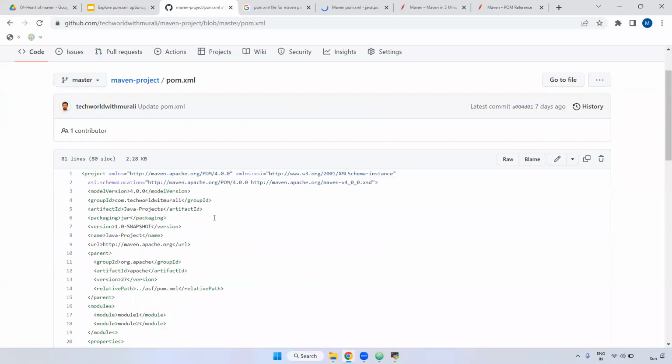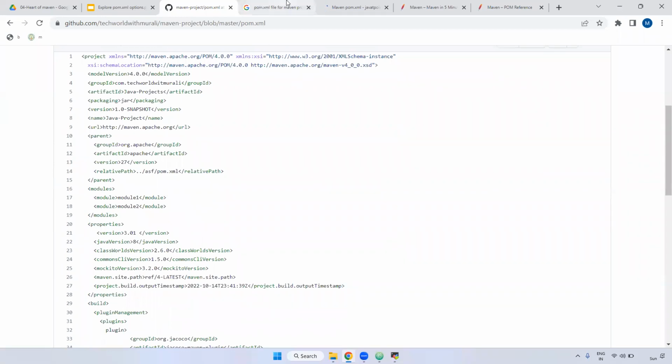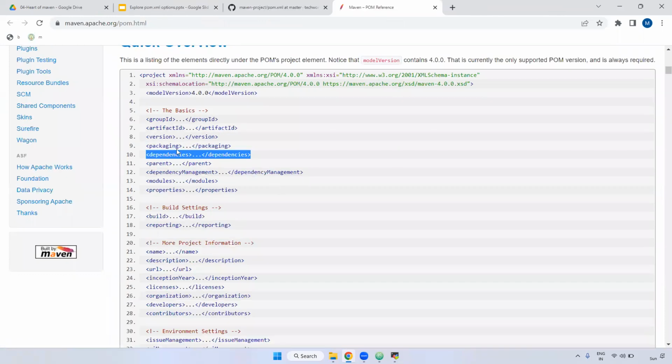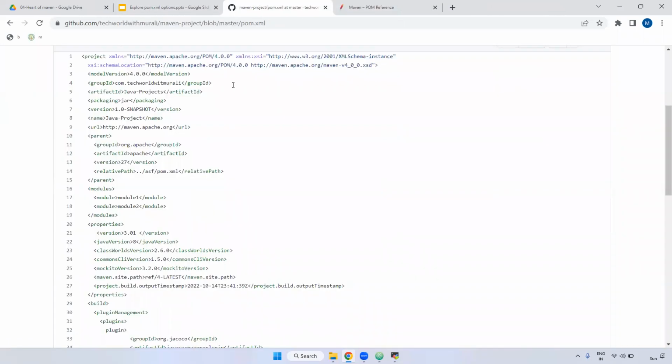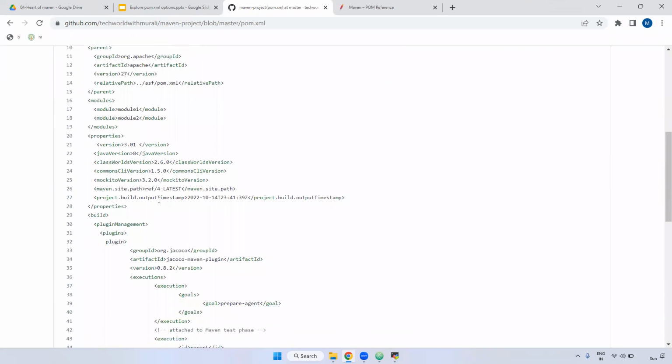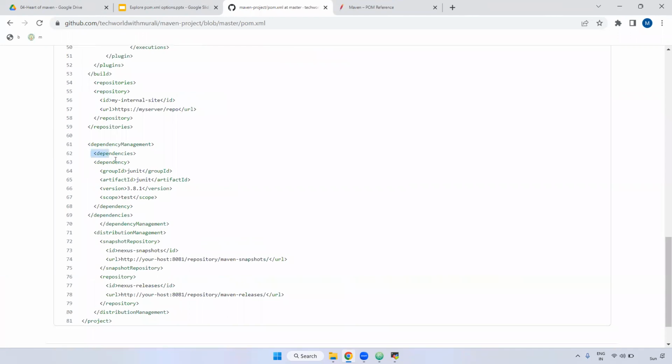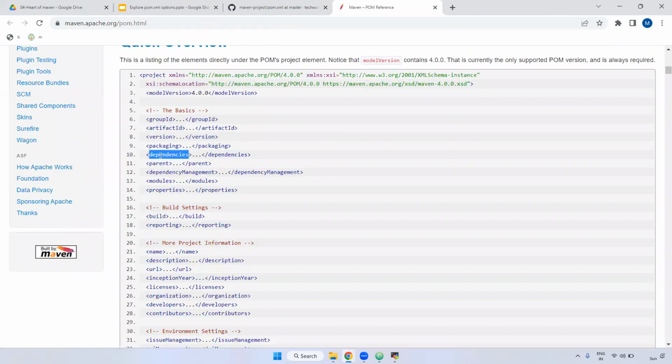I have already uploaded an example here. We can discuss. One second, I'm closing all these. Dependencies we can see here. Inside that I have declared dependencies. If you observe here, we have an example. When you create a project, it will be generated inside the pom.xml. We have the dependencies section, right? JUnit dependencies. These are the dependencies we have to add. If you have multiple dependencies, not only JUnit, we can define them inside the dependencies tag.